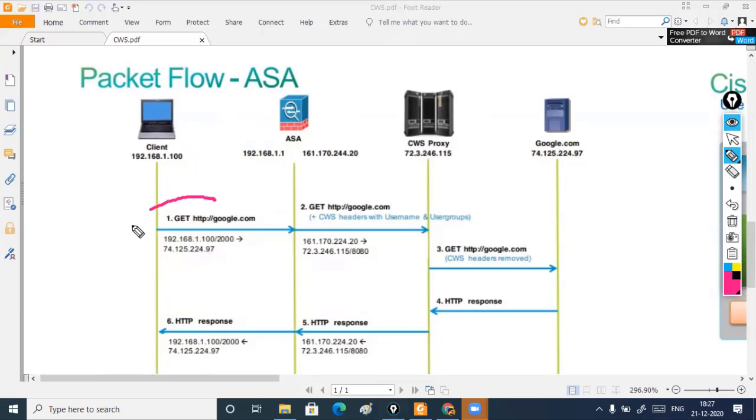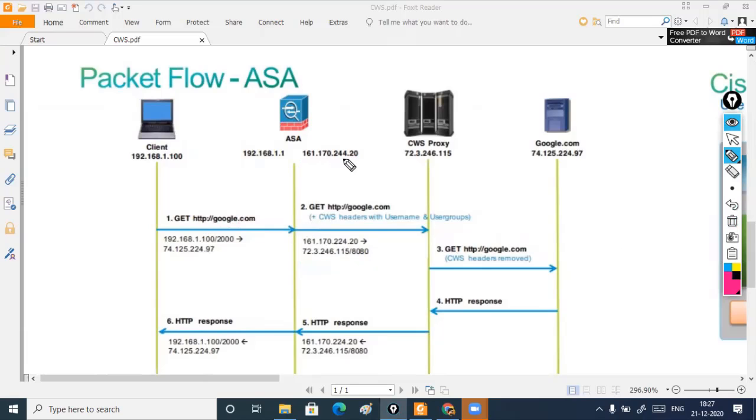Now this request will be initiated by the client browser in this way. The request reaches your firewall. Your firewall finds that my request IP needs to be translated to the public IP. So it gets translated to the public interface IP, which belongs to the WAN interface. It makes this WAN interface IP the source, and then the packet gets forwarded to the same destination. Your destination till now is the same.